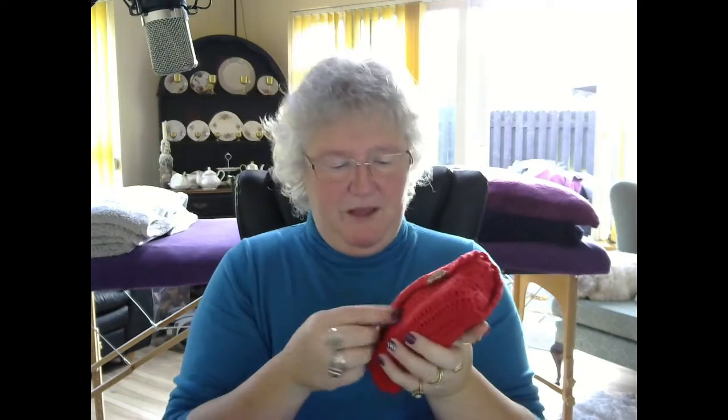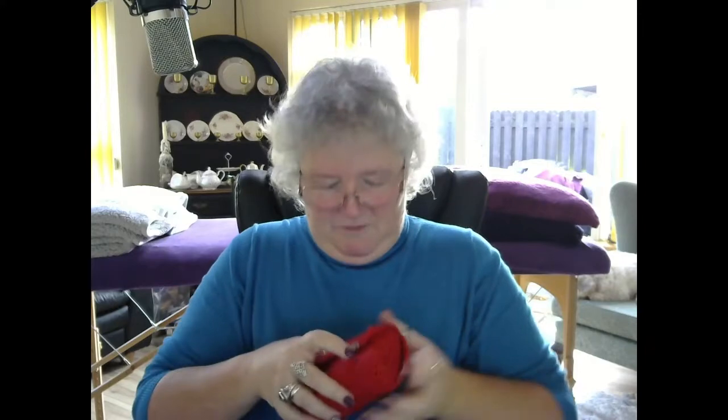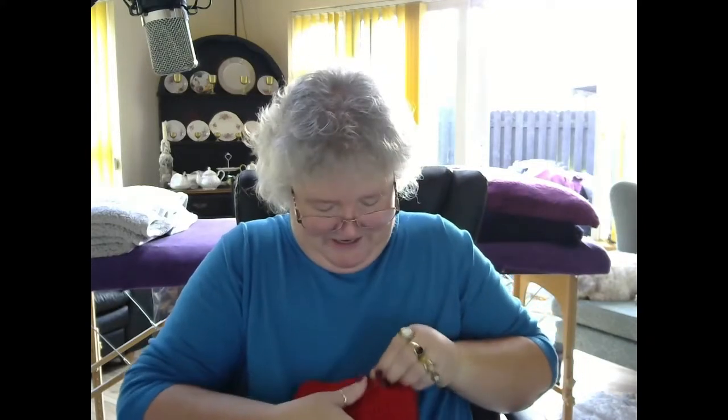Now, I had seen the Black Enchantment, and I know this has been out for some time, but it's something that hadn't grasped me too much. However, as many of you will know, I had this Deviant Moon deck for some time before I could actually gel with it, before I could actually read with it. And what propelled me to reading with it, and I keep it in this lovely pouch, crocheted by my sister, and buttons beautifully sewn on by my mum out of her button box, and I love them because they're beautiful little floral hearts. Let me hold that up for you to see.